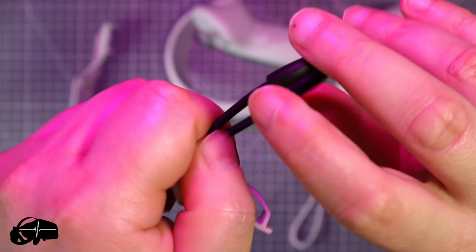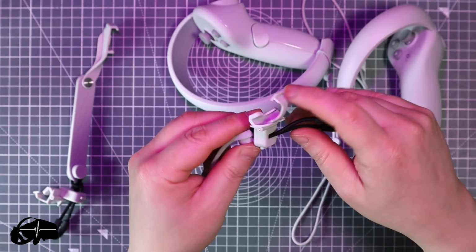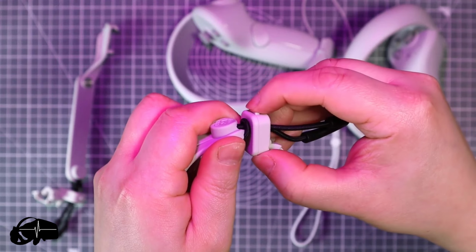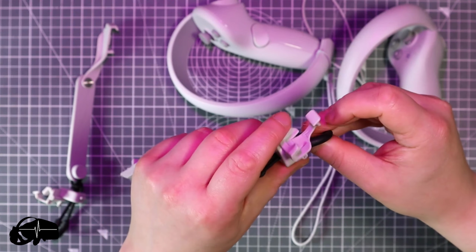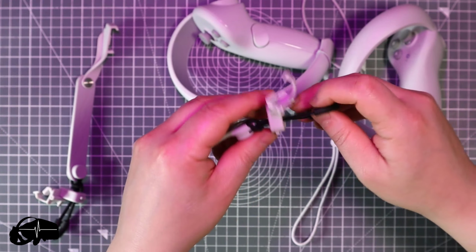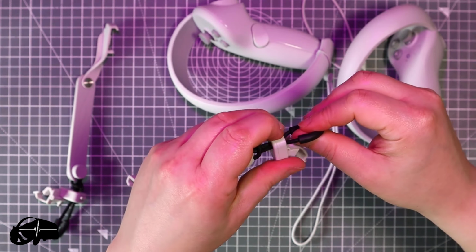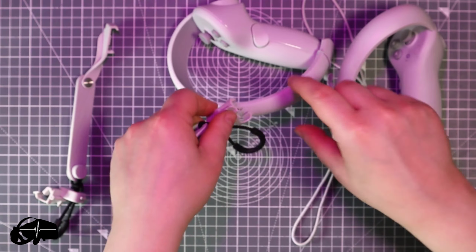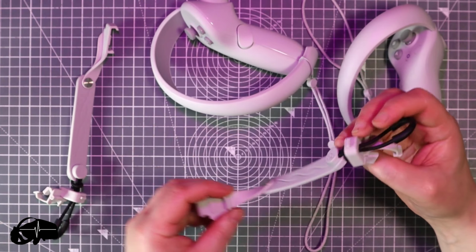So the elastic is covered by a material, very much like a hairband or something like that. And this piece here, which has a little button, is for adjusting the tension of the strap around your wrist, so you can easily do that. And it just stays in place, locks in until you want to move it. And this piece here again locks around this somehow, which we'll see in a moment.